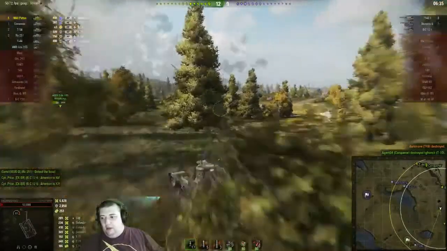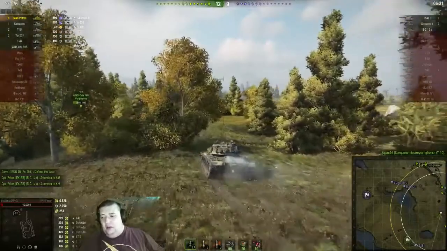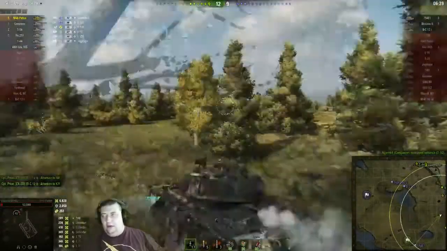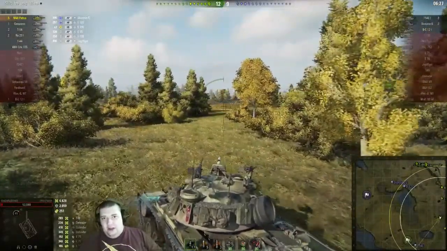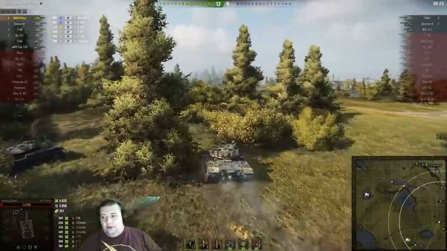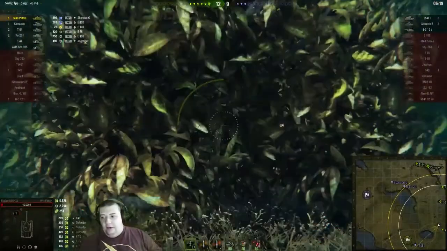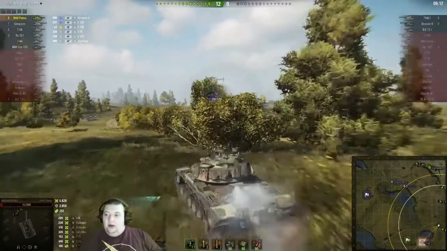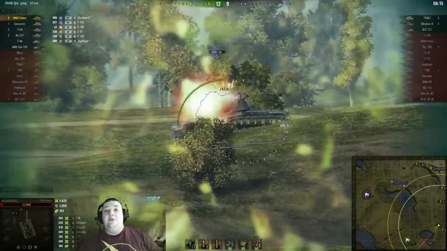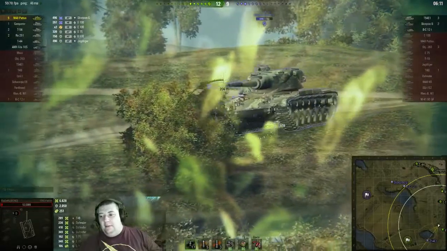Now, the E1 is a substantial problem because, of course, autoloader, 4 shells. It takes a little bit longer, it unloads faster than the French tanks, but it's a brawler. It really does need to be up close and personal to do its damage because the aim time on each of those rounds is significant. To the point where you don't want to be out in the open trying to aim in your shots.